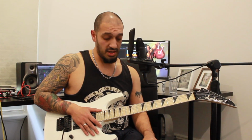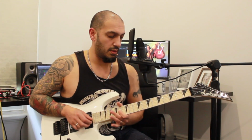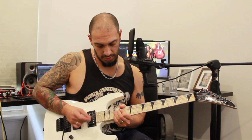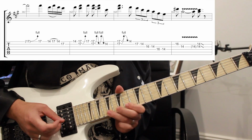At the end of that, a cheeky slide from 14 of the second and the third string as a sliding double stop. And that's the whole section. So let's just go from the start of that chunk, and then we'll go right back to the start. All right, let's go right back to the start of the section. One more time with some tabs.